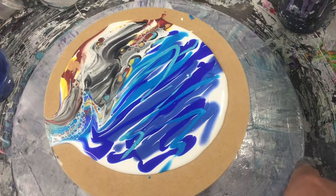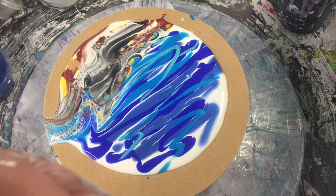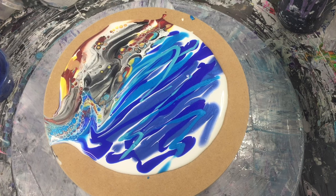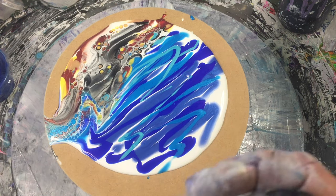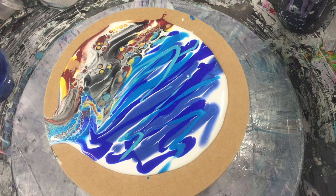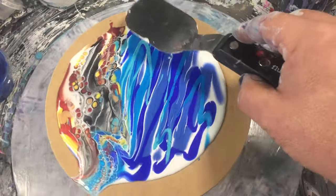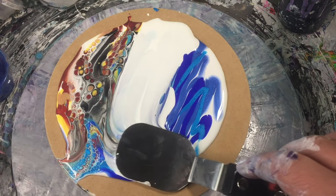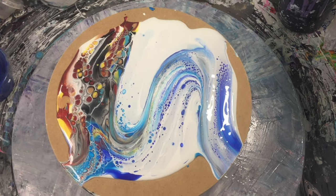Spin it round. Next section we're going to do in white, so we put the white down on my little spatula — palette knife, whatever you'd like to call it. What I'll do is put that on pretty thick, because the thicker it is you'll get bigger cells in certain places, and as it thins out you're going to get thinner cells. So I'm going to just go across here, swipe back — a nice little wave type shape.